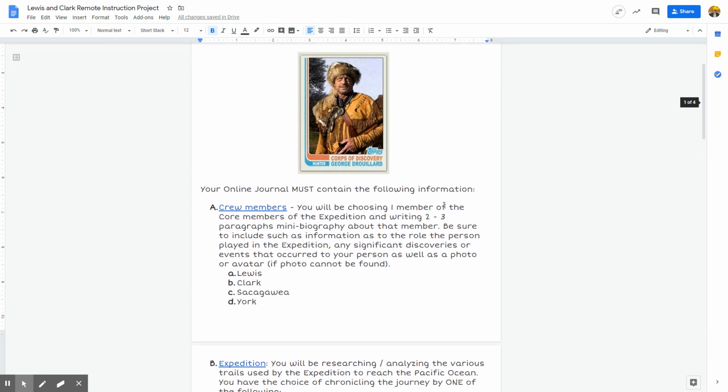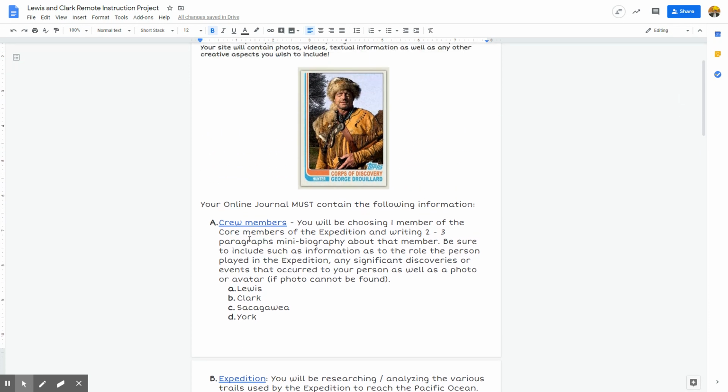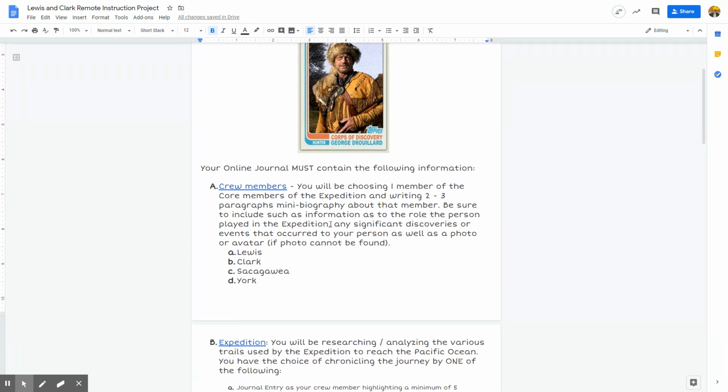Now, Journal 1 is going to be about the members of the crew that go on this expedition. For this assignment, you'll be choosing one member of the crew and writing a 2 to 3 paragraph mini biography about that member.